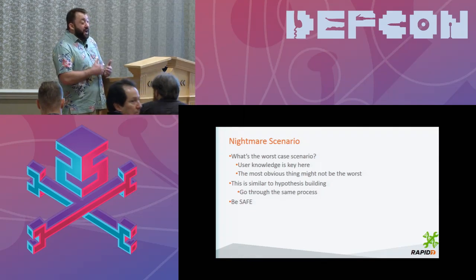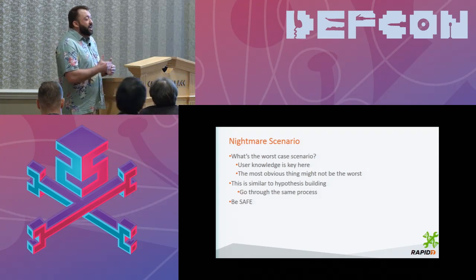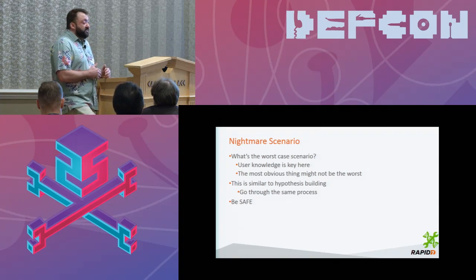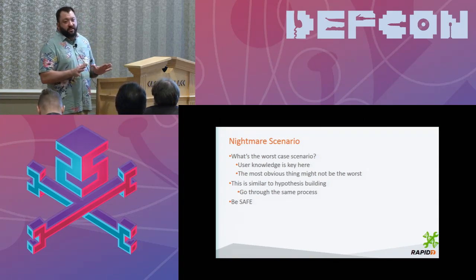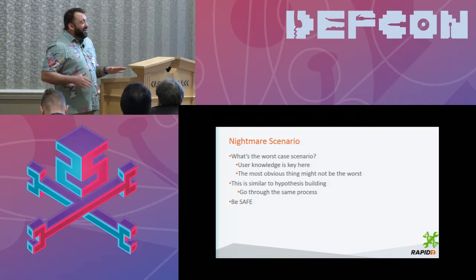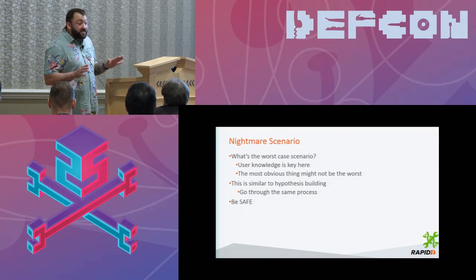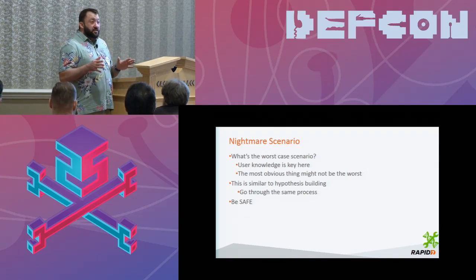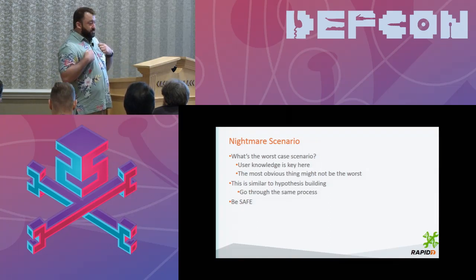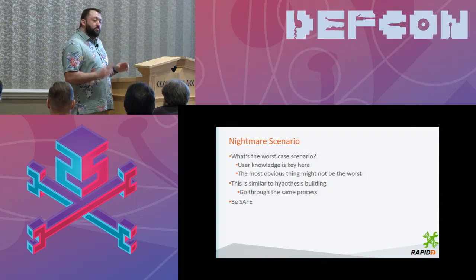In this case, we're doing threat modeling in reverse — figuring out exactly what the worst thing is and how to make it happen. And please remember: these devices are very serious. Every time I experimented with my insulin pump on vulnerabilities, I removed it from me. These devices can kill you, they keep people alive. So be safe. Don't do anything haphazardly — probably a bad idea to just strap it on and run an exploit.